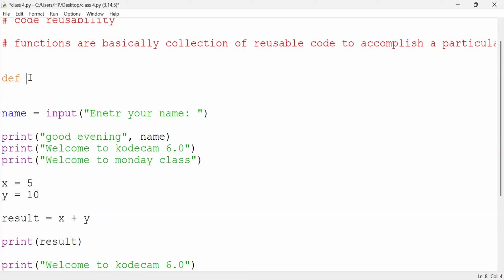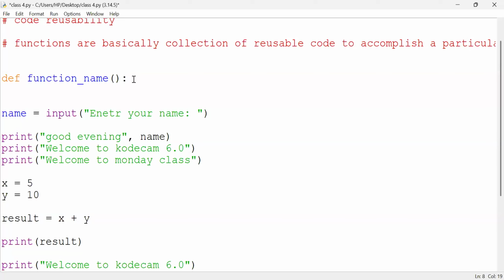The same way we have input as a function name and print as a function name, Python also expects that you give your own custom function a name. In this case, I can call this function greeting. You can call it anything. After giving it a name, Python expects that the name should be followed by open and close parentheses, and then followed by a colon. And that is how you define your function.